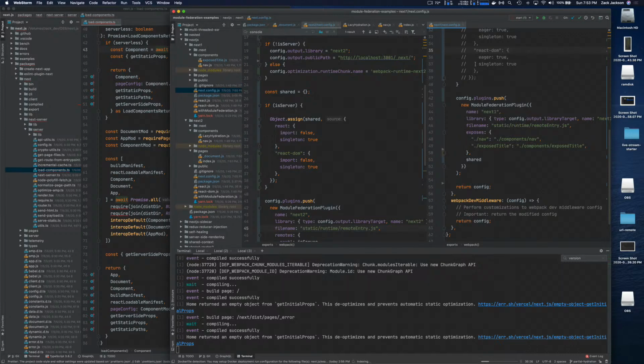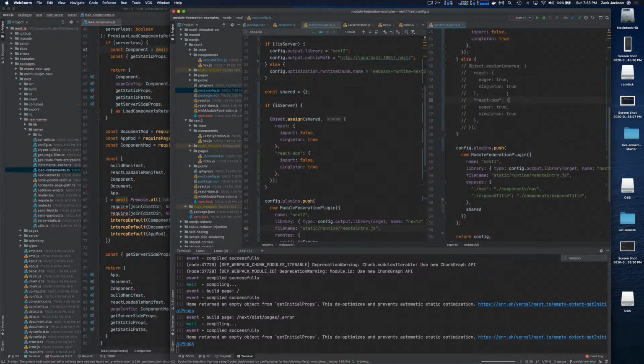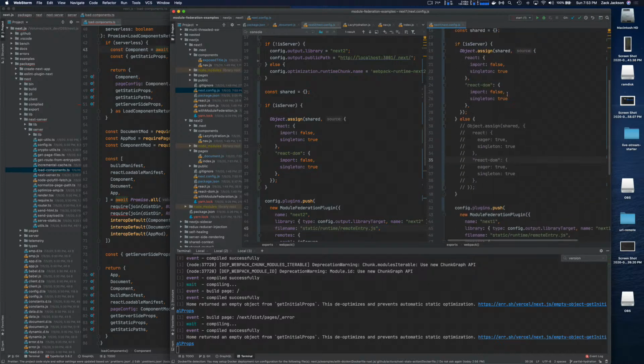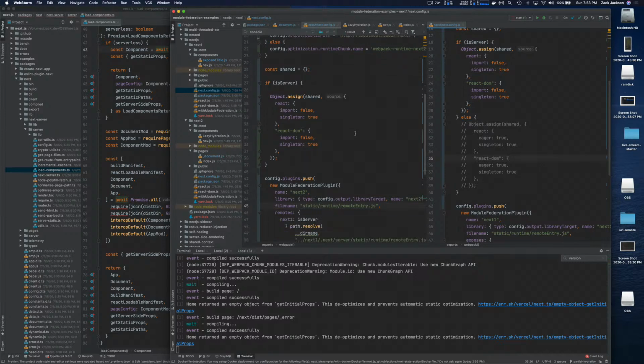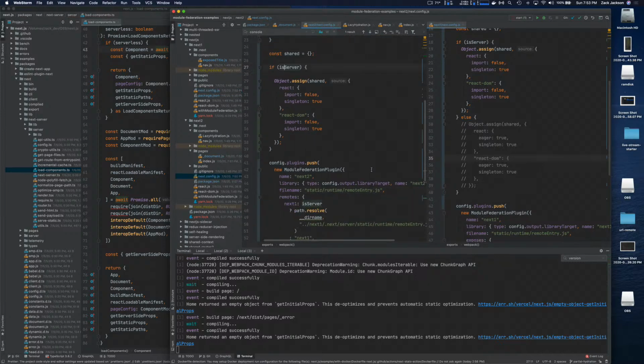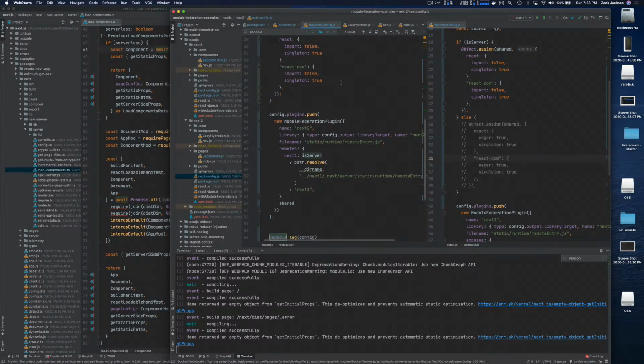Okay, so we get up to a point, and now let's assume that it's going to break. So if it's server, yes, then shared, a singleton, eager.